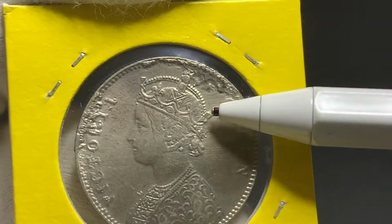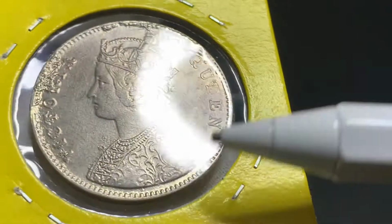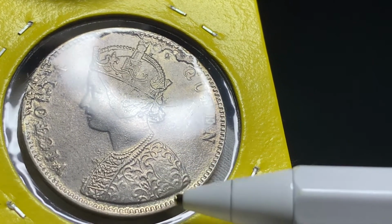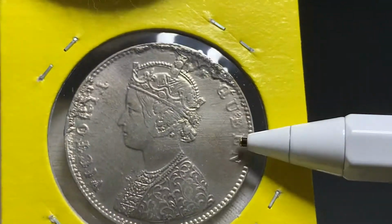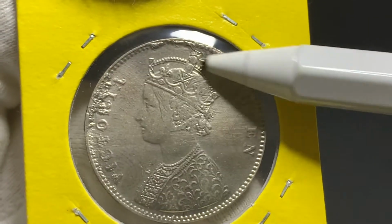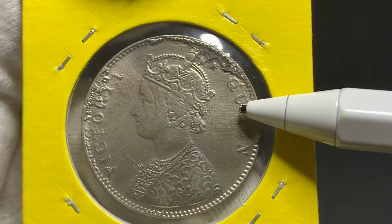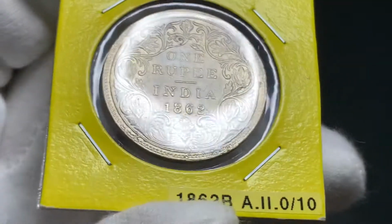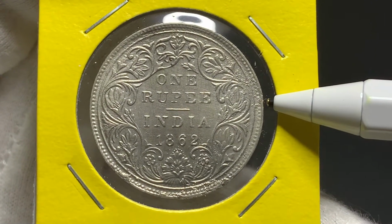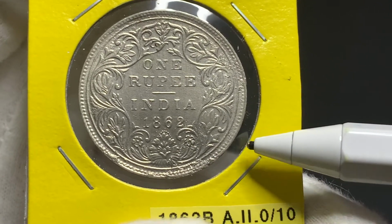On the obverse, the minor variations we can see are the round pearls here on the crown, and no mint mark down here on the rope. It's either here or down here, but I don't see any. Now this coin is a little bit interesting because of all these cuts, I believe, on the rim of the coin. It could be a PMD, a post-mint damage. I'm not really sure. You can also see some on the reverse down here. But it's quite an interesting coin, as it's the only 1862 coin I have with 10 dots, which are quite hard to find actually.